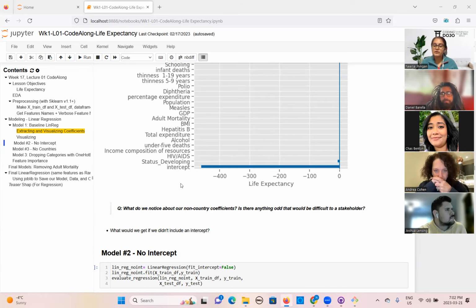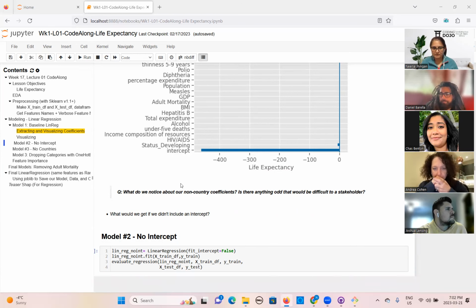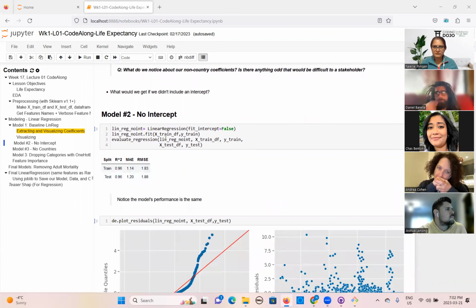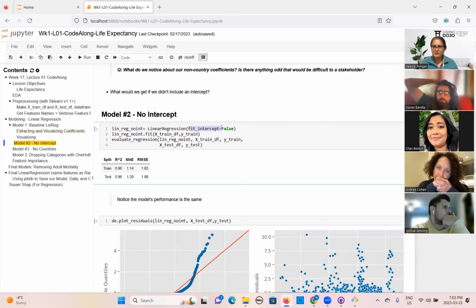We can try without the intercept now, to see how it looks. Okay. We will fit the model again. Here you need to use the parameter fit_intercept equals False. So it will help you to make a model without the intercept.